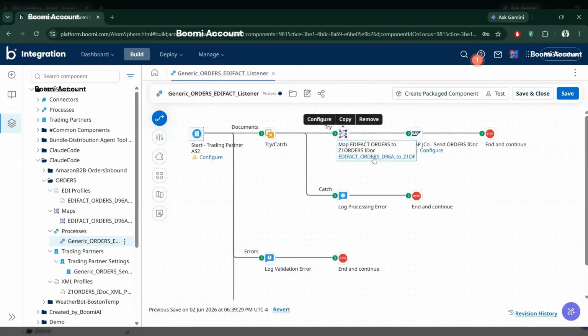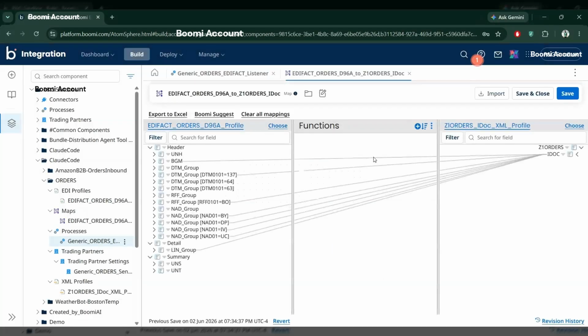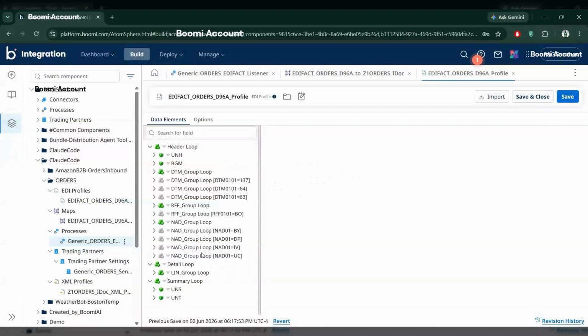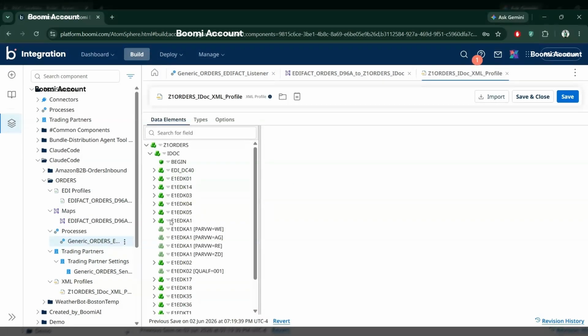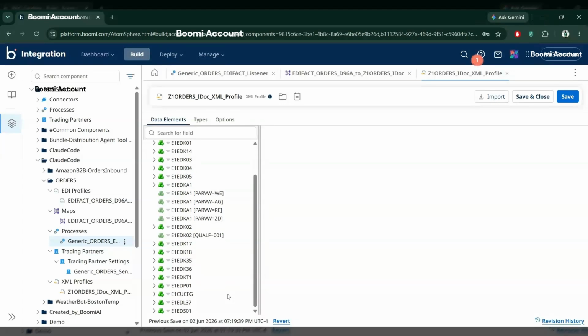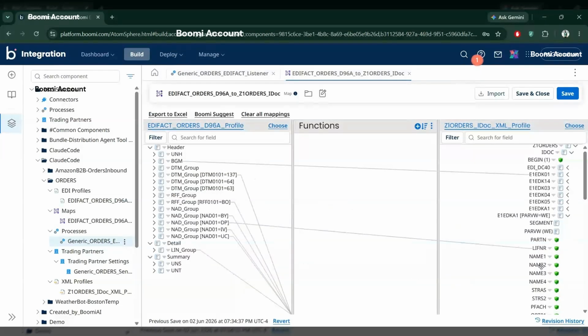Now the map. Claude generated this from the XSD profile and the mapping specification. The source is the EDIFACT orders D96A profile. The target is the full ZEG1 orders IDOC XML profile, built from all 17 segments in the XSD, expanding the E1EDKA1 segment.